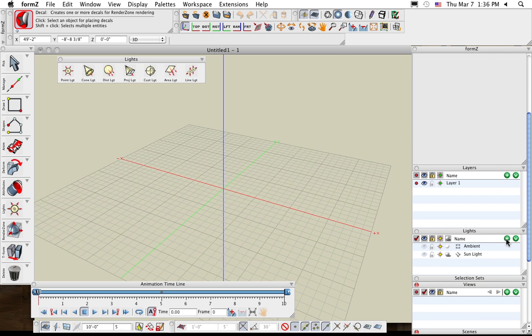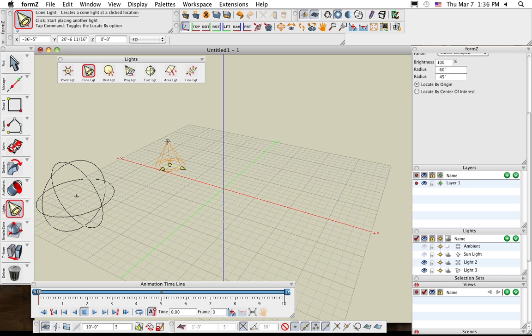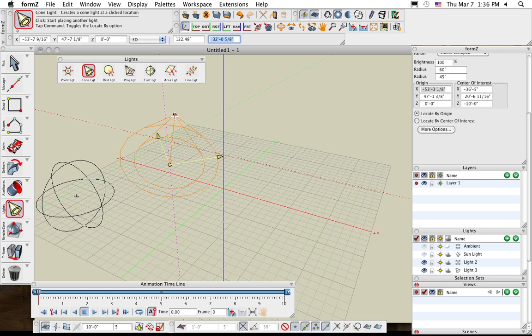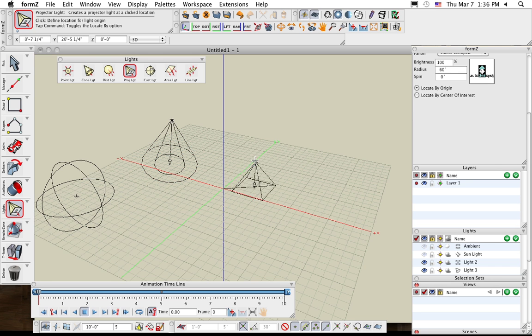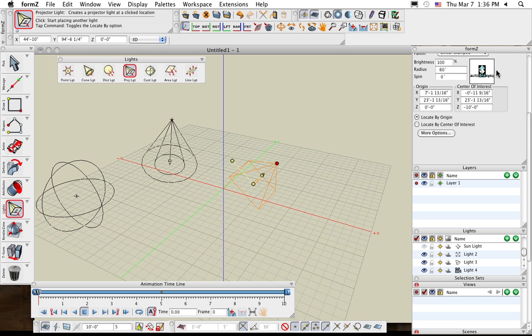You just click the plus button, you can add as many lights as you want. Now here we can just sort of place them in the scene anywhere. We also have dynamic controls for these lights. So if you want to control the position of light, the fall off for a cone light, here's the outer fall off range, here's the inner fall off range for the hotspot of that light source. We have a projector light, which is like a gel light. You can load any pixel image that you want, projected in the scene.